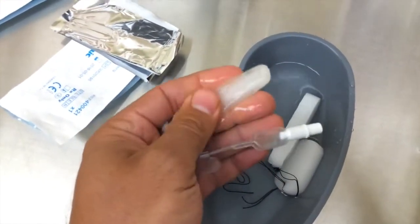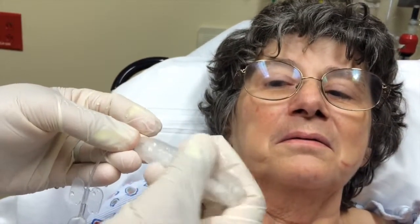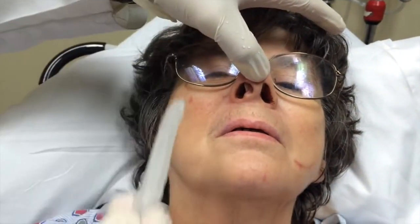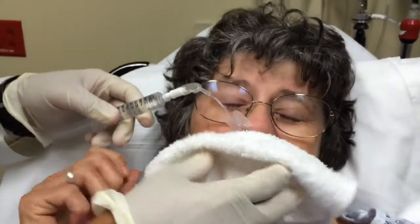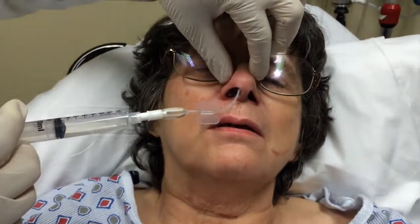In the live demonstration, the clinician shows the Rhino rocket placement to internal medicine doctors. The device is already wet and jelly-like and soft, so it will not be too uncomfortable. You must push it all the way to the hub with one forceful but gentle push — pulling the nostril up and going straight back, not up at an angle. After insertion, the balloon is inflated until sufficient pressure is achieved, with the nose visibly inflating. Done quickly, as patient cooperation is key.